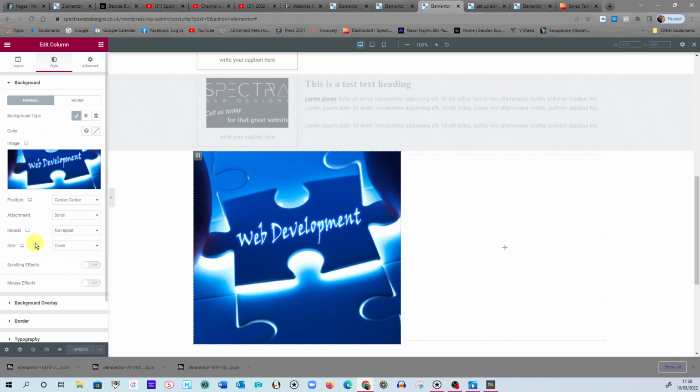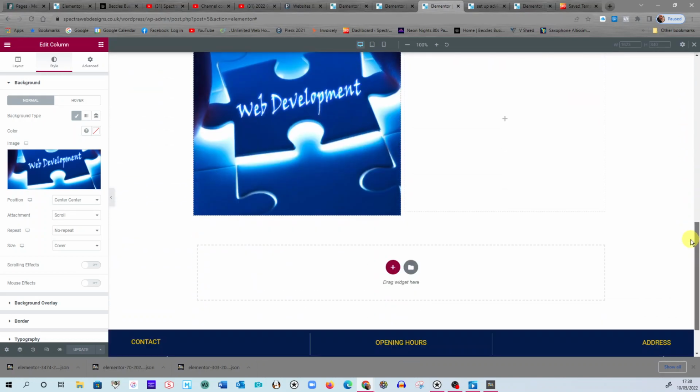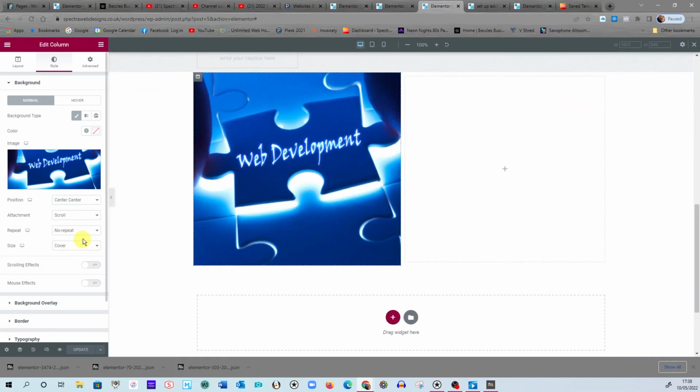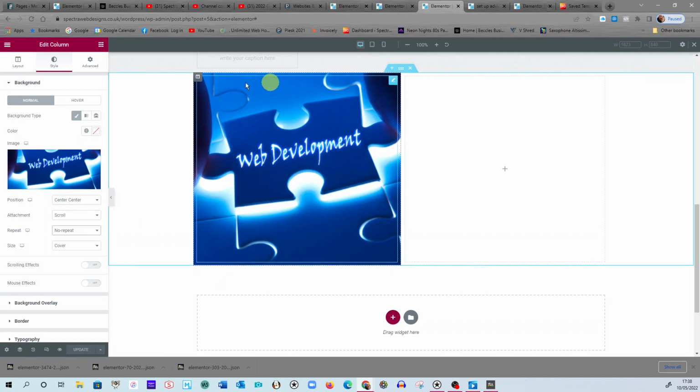Now, one of the things you've got here, where we saw on the other one the new area I was telling you about with the cover sizes, etc., they're automatically underneath here. So you would position center, especially if you've got a large picture. This sort of fitted quite nicely, but a large picture would be center. And scroll means it sits with the page. And no repeat, this would always sit there fine.